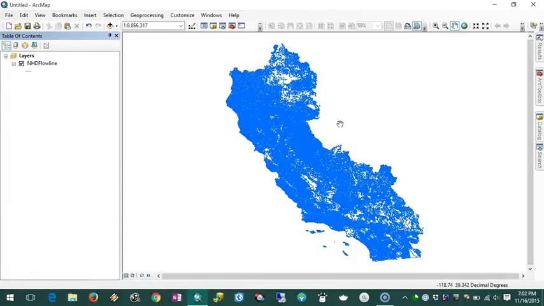Now that we have some data in our document, let's stop and take a look at how our data is represented to us here. It's shown to us in a couple different forms: the display of the spatial data in the main portion of the document here, and then the name of the layer and the symbology display in the table of contents area. But let's take a look for a second at what the root of the table of contents is. This item named layers is what we call a data frame.